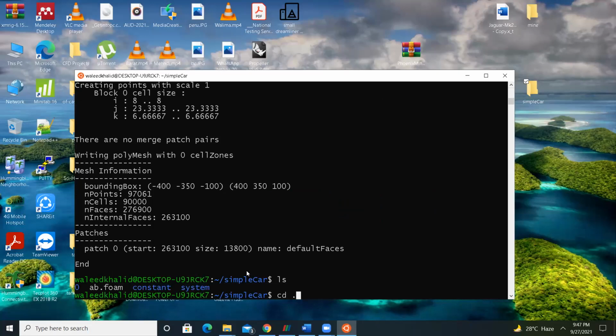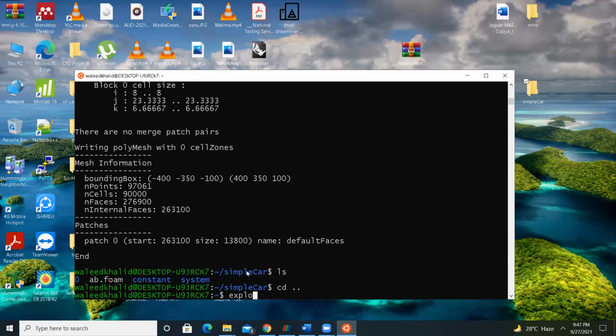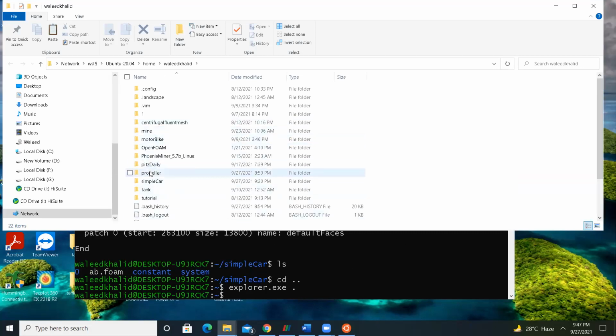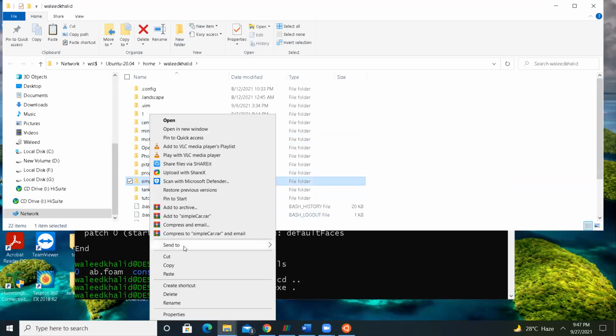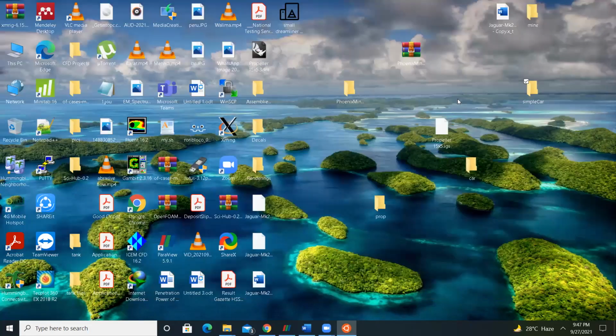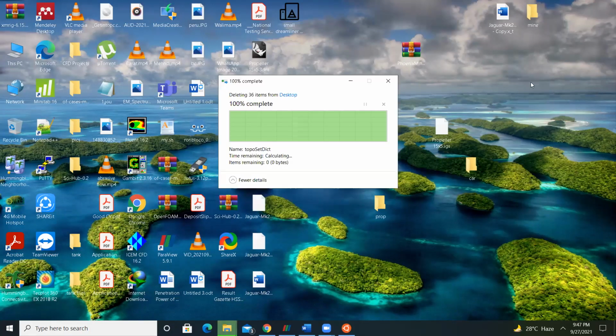Now let me go back one directory and write explorer dot exe dot. Now let me copy the simple code. Copy it. Now minimize and delete this one. Shift plus Del. Yes.